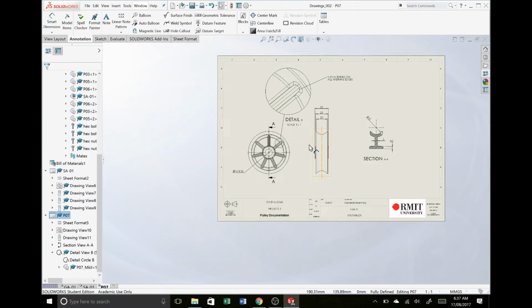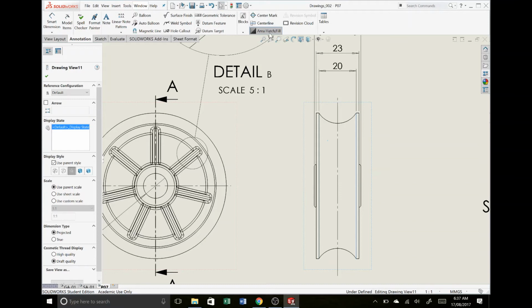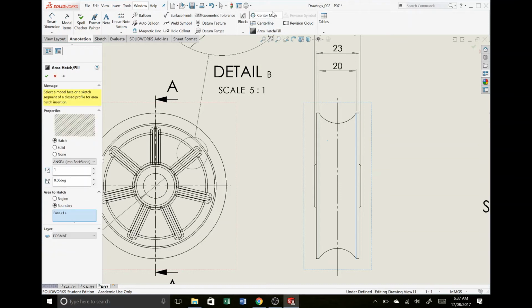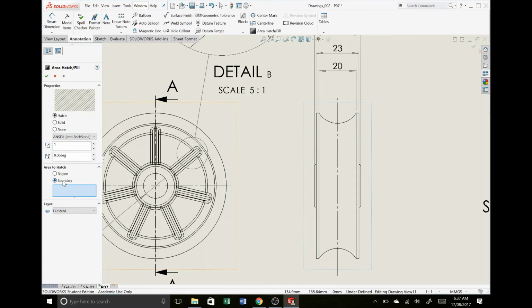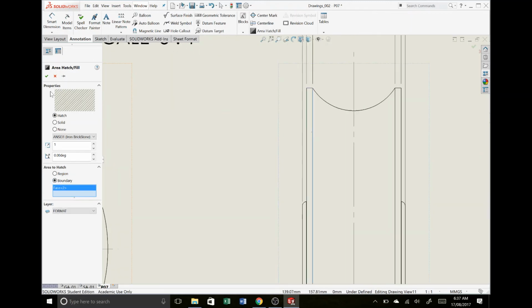One last trick which you might find useful is if you do select an area, say this area in here, you can add a hatch or a fill to that area. Just say you might decide it would be more clear if you had that area colored. Let's choose a region rather than boundary. Oh, it's all looking very slow and upset. Let's look for something maybe like that. Yeah, hatch, why not? We'll hit OK.